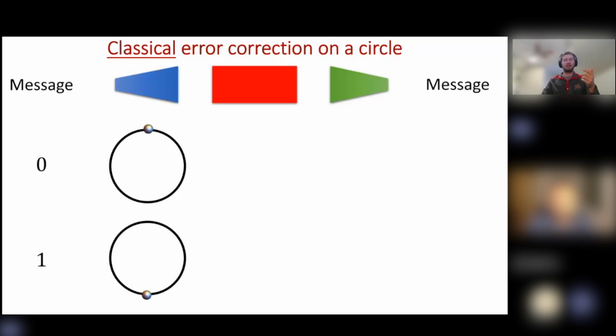So I flip a coin. I have heads or tails. I mark 0 or 1, and I want to send it to you. And I want to send it to you by sending it through a channel where the states are on a circle. What's the best way to do this? Well, classically, you're already kind of inferring the best way to do this. I want the information as far as possible from each other so that any noise won't connect it. So I'll put a 0 on the North Pole, as you note on the white ball here, and the 1 on the South Pole.